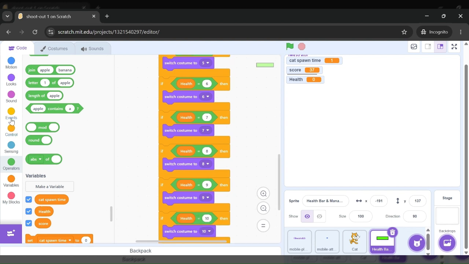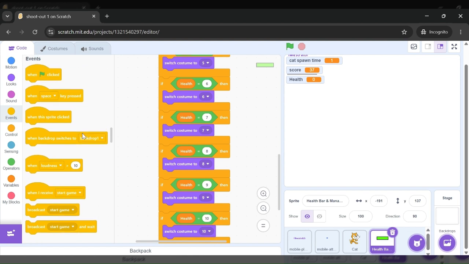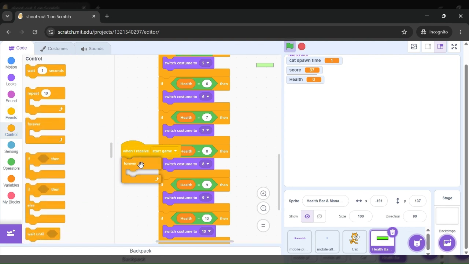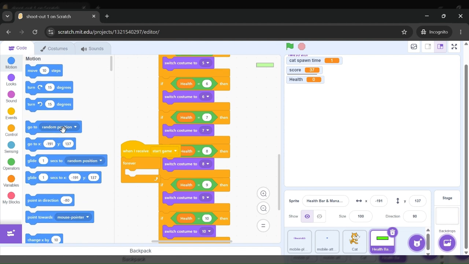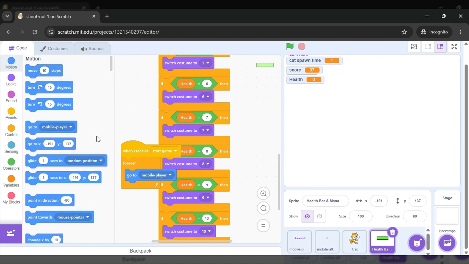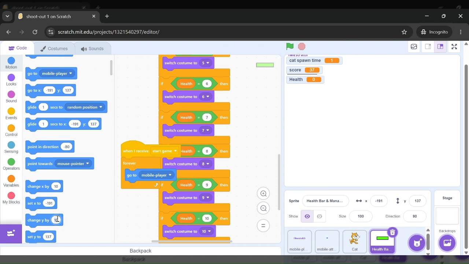And now we add a when green flag clicked, or when I receive start game. Forever. Go to mobile player and then we can add a change y by 30.